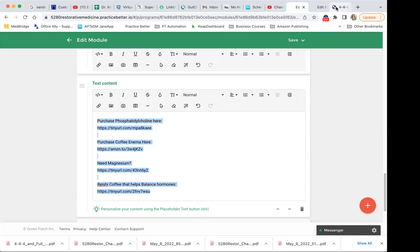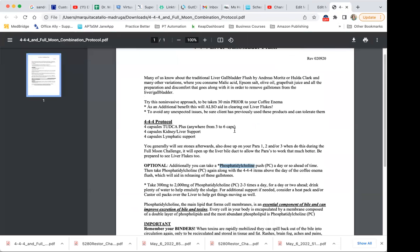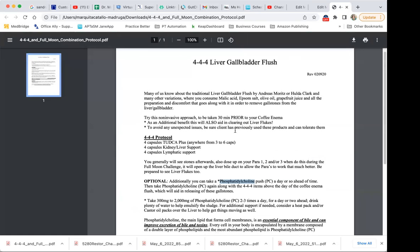When you're considering doing this kit, this push, this is for somebody who has tolerated this program super well, but you're lacking a gallbladder, or you know that your liver has had trouble in the past, you know your gallbladder has had trouble in the past, and you're looking to just support it a little bit more. And this would be something that I would maybe do again once a quarter. If you have more questions about that, don't hesitate to reach out, and I'm happy to have that conversation with you.